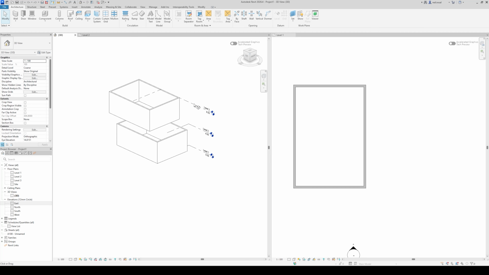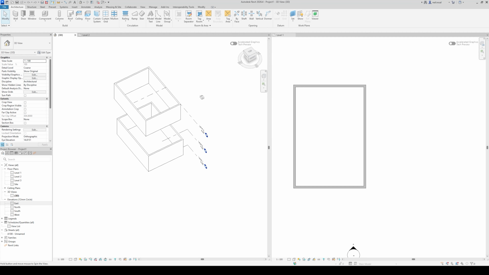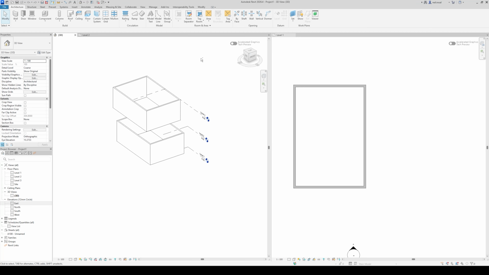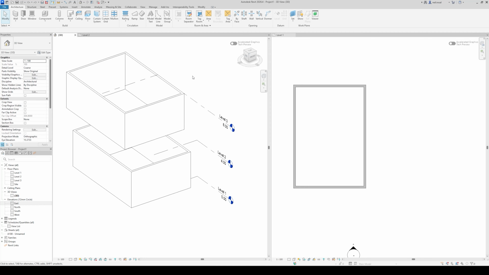I just moved my labelings to the side to make my modeling much cleaner, since these labels were getting in the way, and I can do that by going to one of my elevation views and moving them to the side. Anyways, as you can see in our 3D view, we don't have any floors at all, and that is a bad thing. We can't have a house without floors.